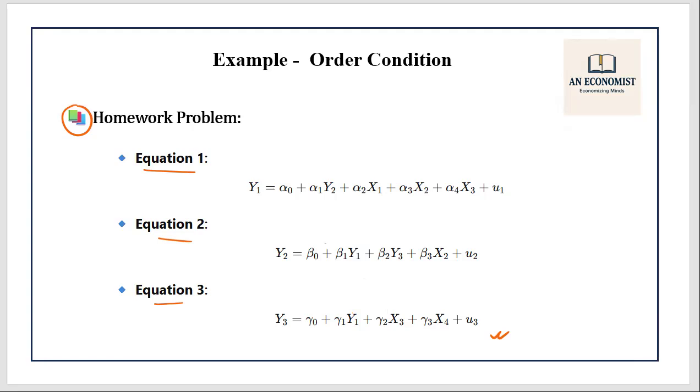In the next video, we will be starting off with the rank condition. So order is the necessary condition, rank is the sufficient condition. In the next video, we'll take the same example that I have shown you today, and I'll show you how you can check the rank condition to get to a proper conclusion whether the equation is estimable or not, right?